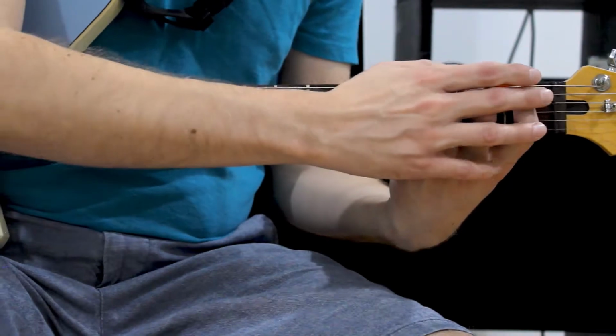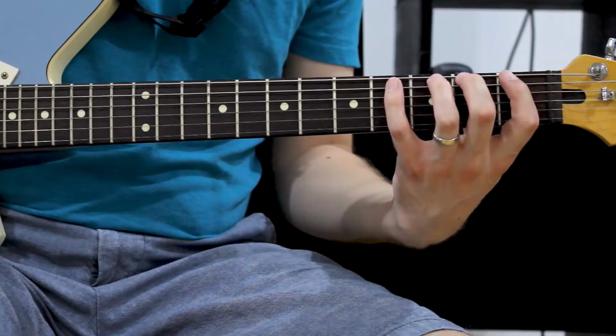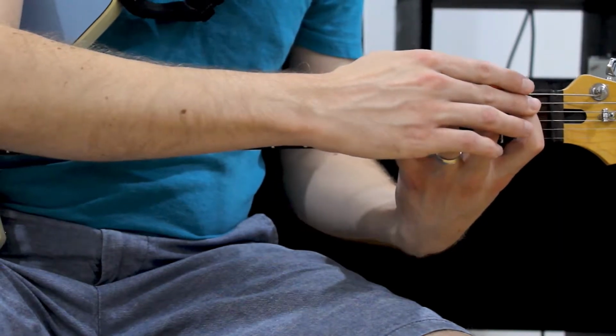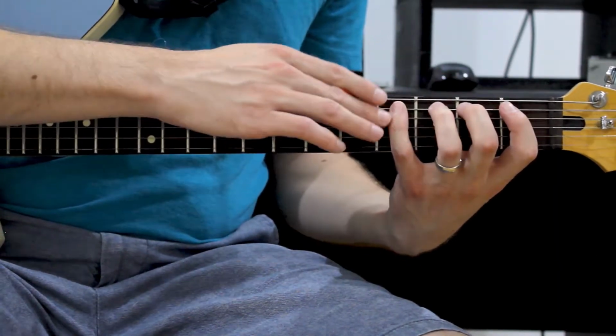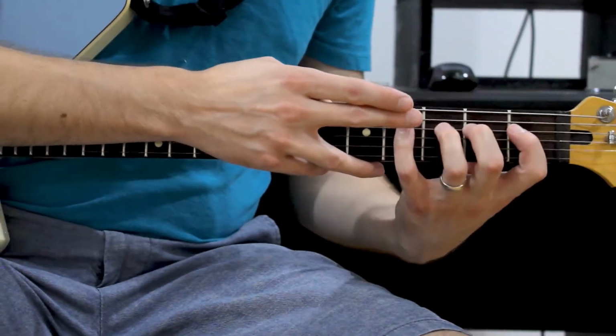Then what we want to do is take all these fingers, move them down to the next string, and do the whole thing over again. So we've got 1st finger twice, then middle finger twice, and then ring finger twice, and then pinky twice, and then we'll move that down again. So what you want to do is just go through all the strings like that, go through every fret 2 times with each finger.